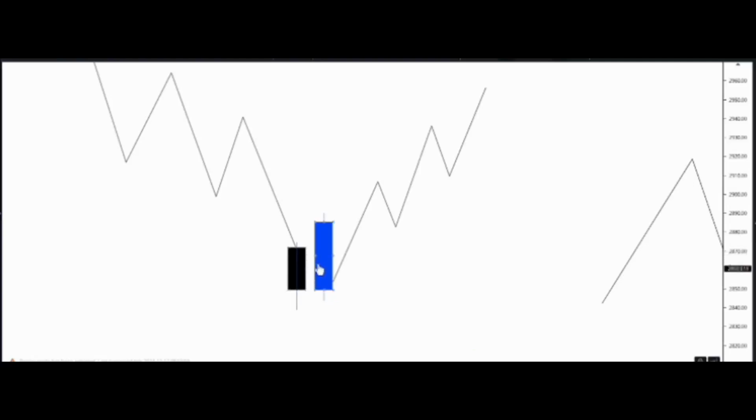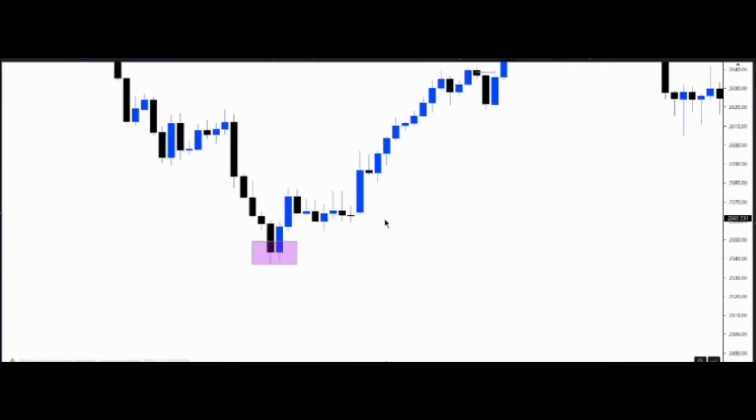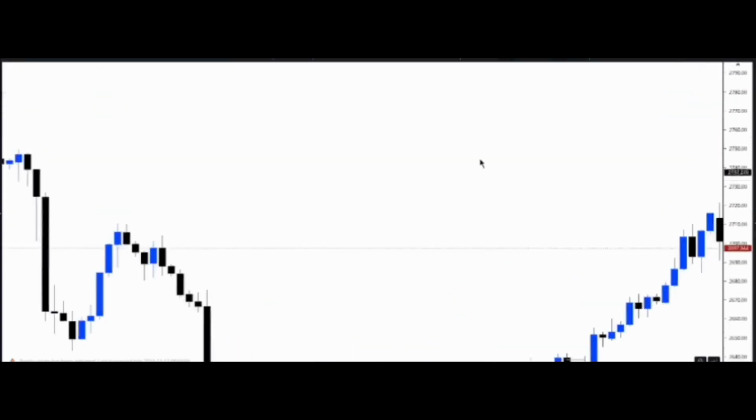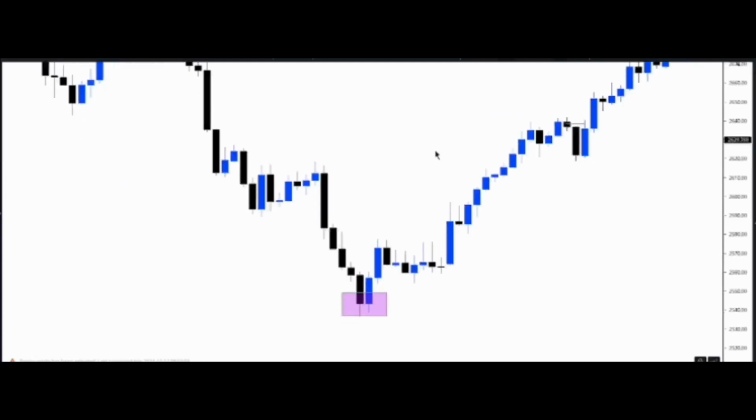So sometimes you find that kind of formation in the market. The same thing with this. You can have a middle candle here, but that middle candle must be an inside bar. So now let's get back to the live chart. This is the pattern I showed to you here. If you go back and see this pattern, that's what I showed you there. All right.